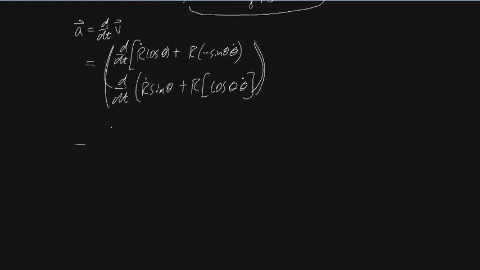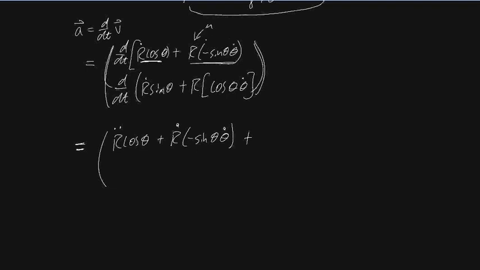First of all, we need to differentiate this term right here because we know the differential sign is distributive, so we can write that as r double dot times cosine theta, plus r dot times whatever the derivative of cosine theta is, which is minus sine theta, theta dot, because remember we're differentiating with respect to time, not theta. And now we're going to add that to whatever the derivative of this is. I'm going to call this u, and I'm going to call this entire term here v. That's how I'm going to differentiate this.